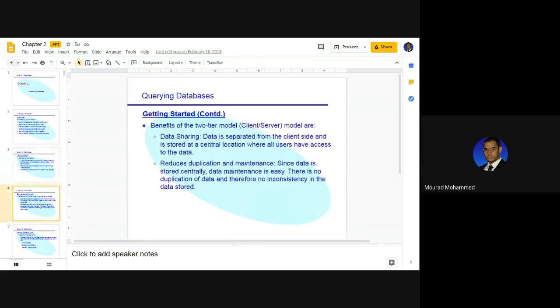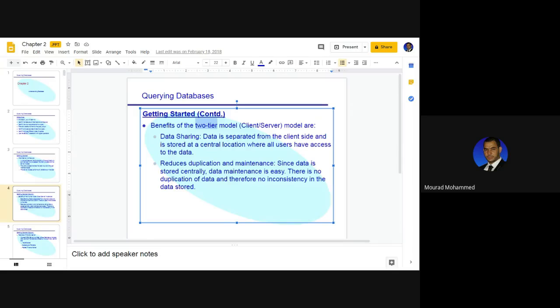Getting started, still with the architecture only. In the n-tier client-server architecture, we need at least two tiers, two parties, to build it up. Mainly they are the client and the server.